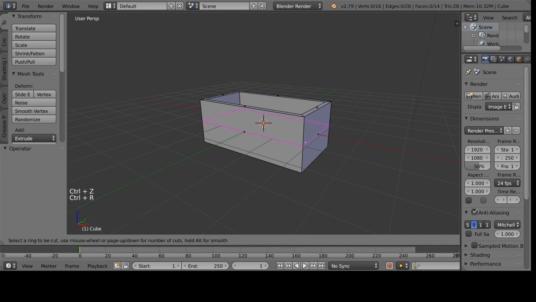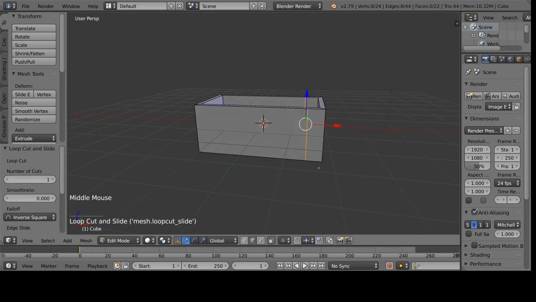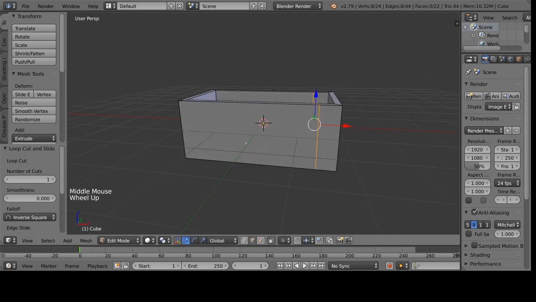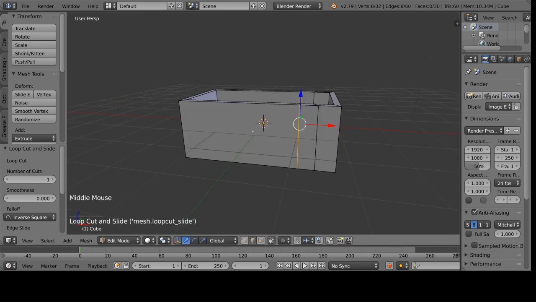All right, and so exiting that, we're going to add some insert loops. So, Control R, and it's going to highlight magenta. It basically just adds an edge that goes all the way around your object. You want the vertical ones, so once it's vertical, you click, and then we're going to drag those to the side. So do that again, find the middle, drag it to the side, and we're going to do it one more time for good measure.